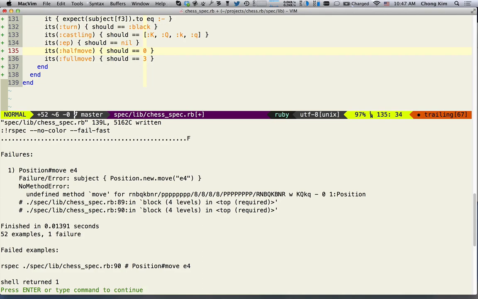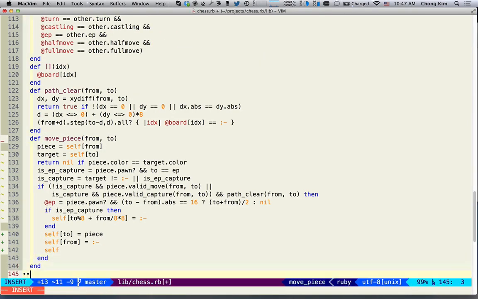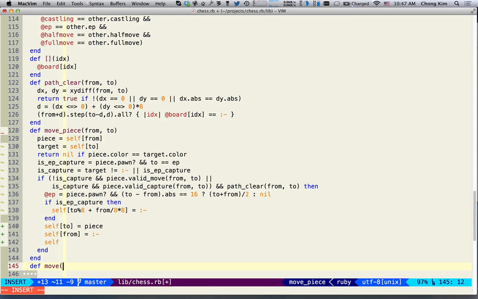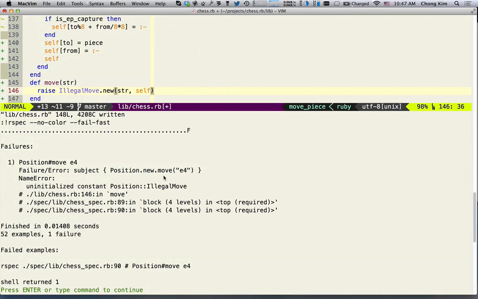All right, now the method move. So let's start with the move. It takes a string, and we'll have it raise illegal move self. Okay.